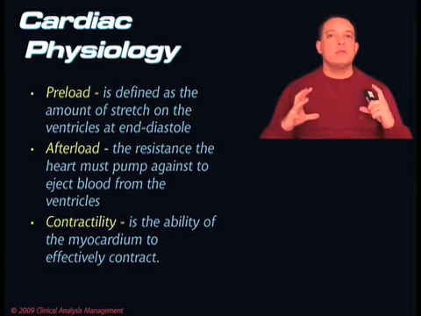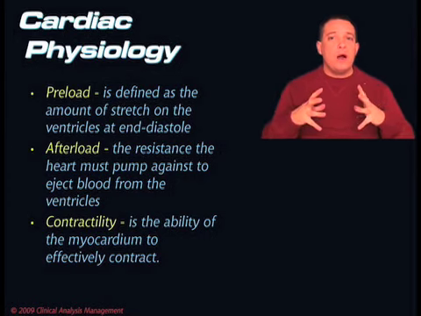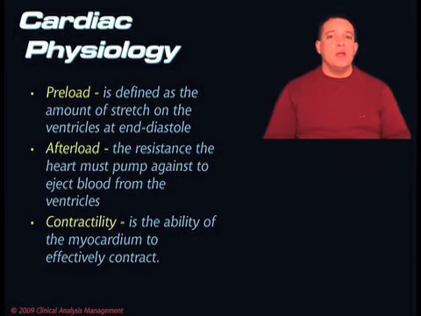The lower our afterload is, the easier it is for the heart to pump fluid out. Finally, the last thing that makes up our actual stroke volume is contractility. Contractility is how well the heart itself can contract. And when we talk about contractility, there are basically two things that make good contractility.